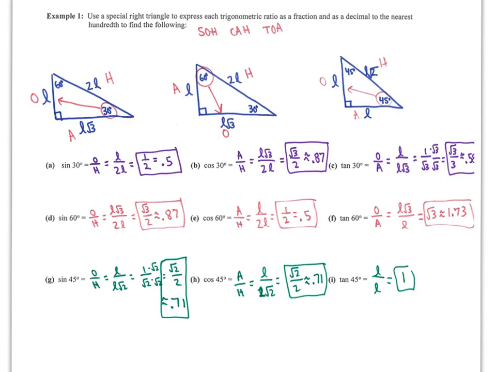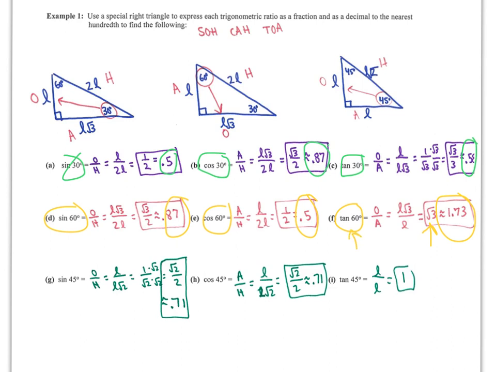Here are the decimal answers written in a much better format. So pause and write down the decimal values and verify it in your calculator. Do you know that sine of 30 in your calculator is 0.5? Put in cosine of 30. Are you getting about 0.87? Tangent of 30, are you getting about 0.58? Then try sine of 60, about 0.87. Cosine of 60, about 0.5. Tangent of 60, about 1.73. So we're putting in the answer square root of 3 in our calculator and we get about 1.73, but you can check your answer by putting in tangent of 60 and you get that same number, 1.73. So do that on all of the rest of them.